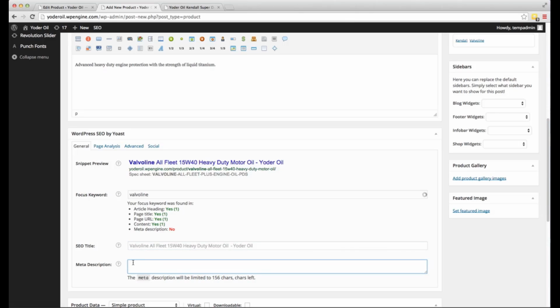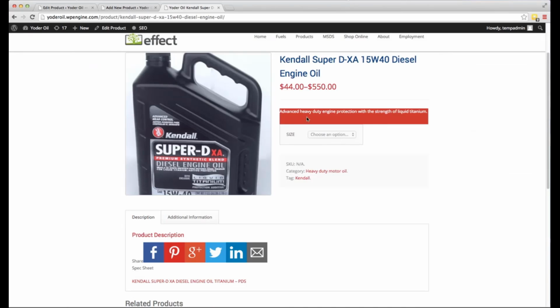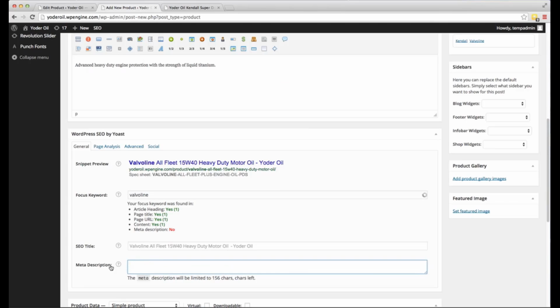Meta description has no effect on helping you rank, but it does have a big effect on helping people decide whether or not to click on your ranking in Google. It's kind of like the reason you should go to this page, or what this page contains, or the value of this page in a sentence. And that's what the meta description is. If you don't type anything in there, then Google's going to pull some text out of the page to make a meta description, which is most likely going to be your short description, because that's the first real piece of actual regular text that shows on the page.